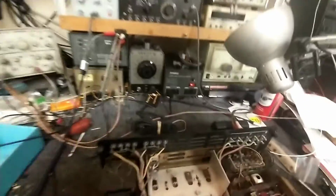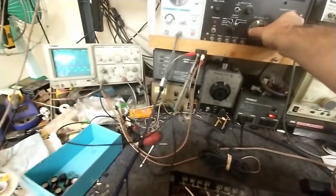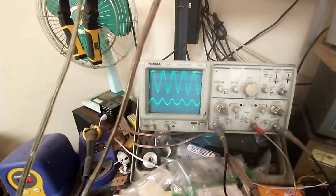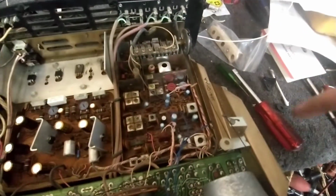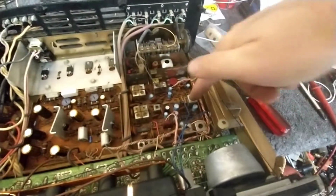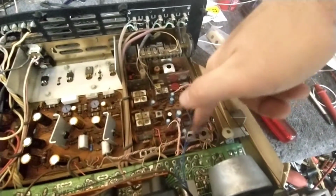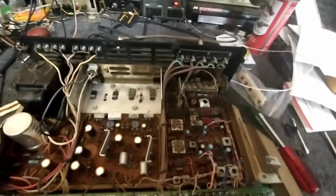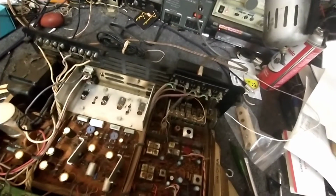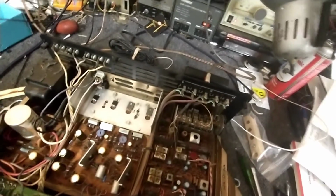Okay. Let's crank up our signal a bit. And now let's take a look at our multiplex, which we can see is separation is not very good. So this is your multiplexer here, which has been replaced. It's got an ECG part in here. This is your 19, your 67, and your 38. And we need to touch those up so that we get proper response from the multiplex.